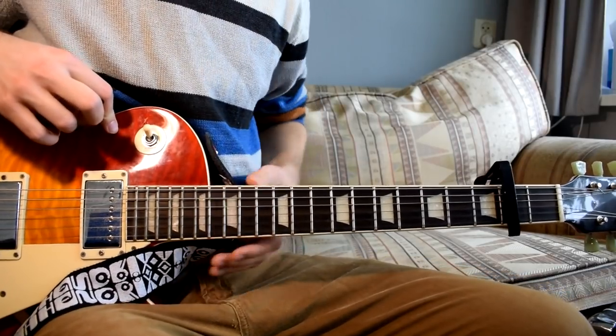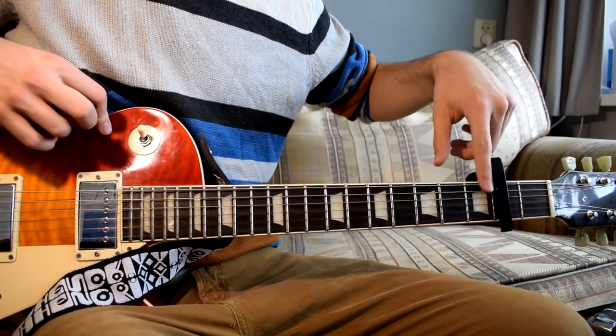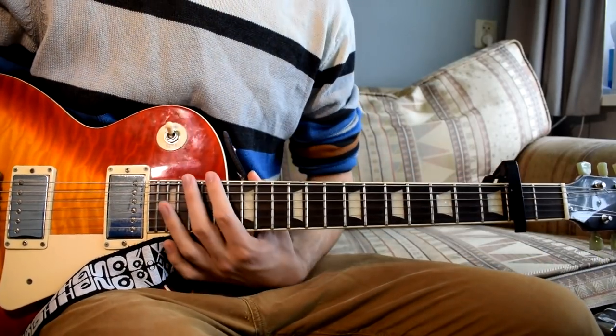So the song is just in standard tuning, but you do need to put a capo on the second fret over here. All the tabs and chords are related to the capo, by the way.